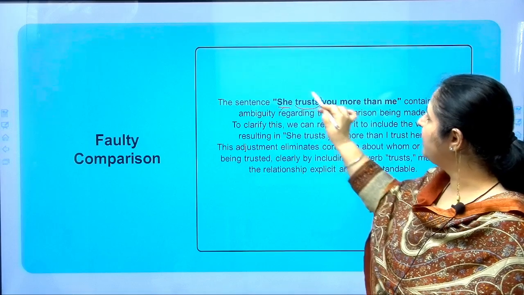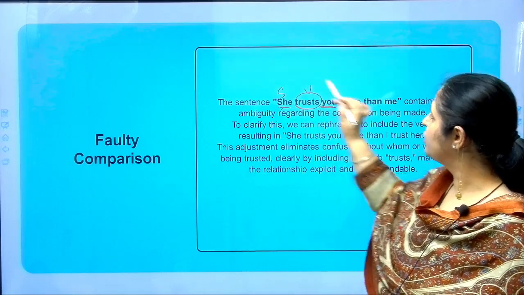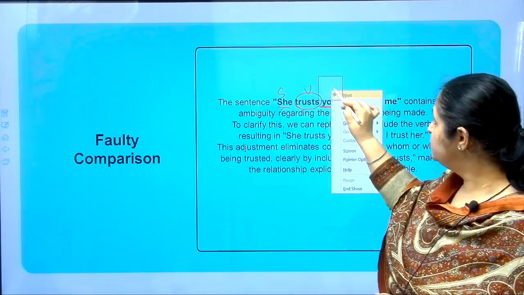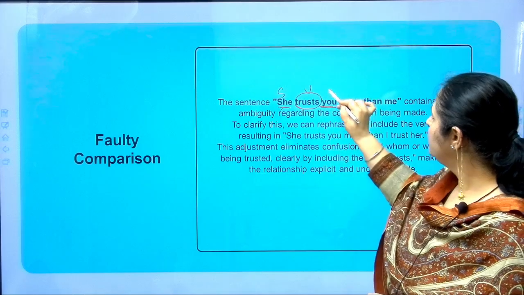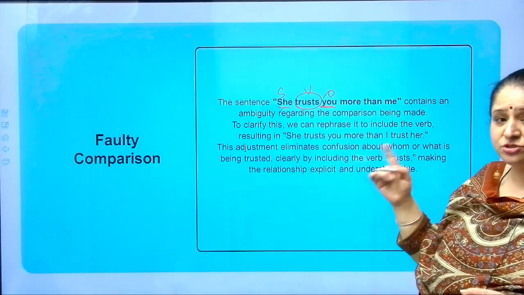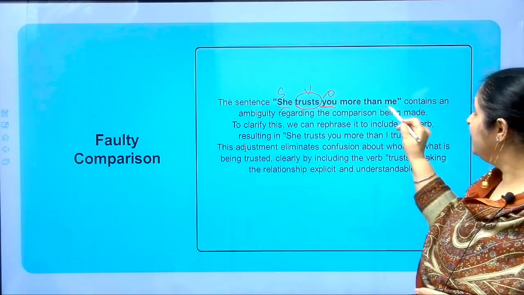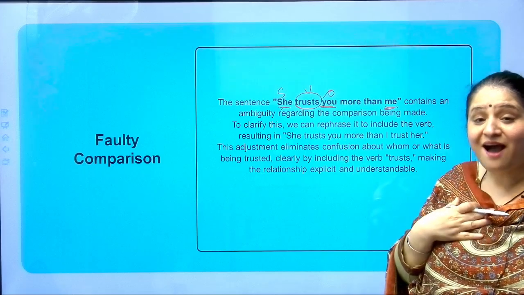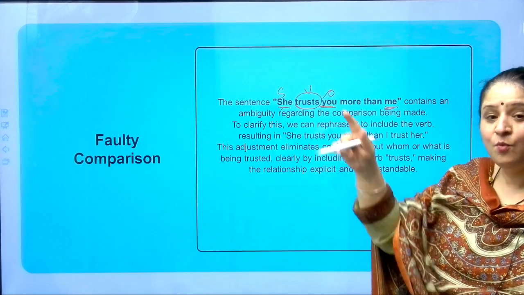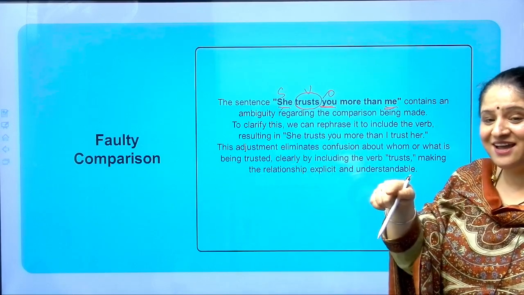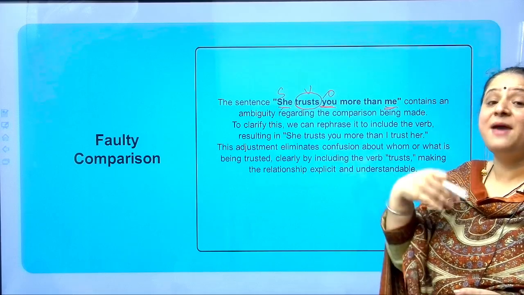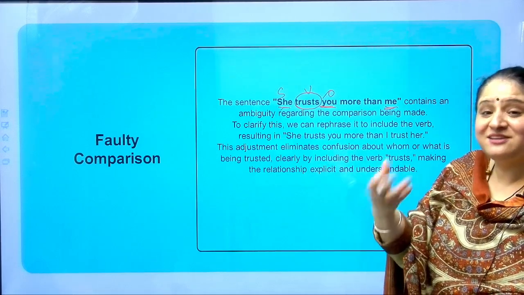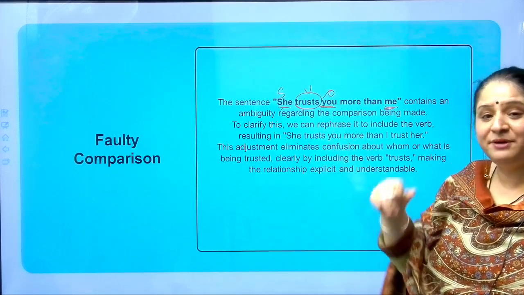अब trust यहाँ पे क्या आ गया? Verb आ गया. She यहाँ पे subject है और you यहाँ पे क्या है? Object है. ठीक है. You is an object over here. So she trusts you more than me नहीं. More than I trust you. वो आपको ज्यादा ट्रस्ट करता है इससे कि मैं आपको ट्रस्ट करूं. मतलब जितना ट्रस्ट मैं आप पे करता हूं उससे ज्यादा वो आप पे ट्रस्ट करती है.